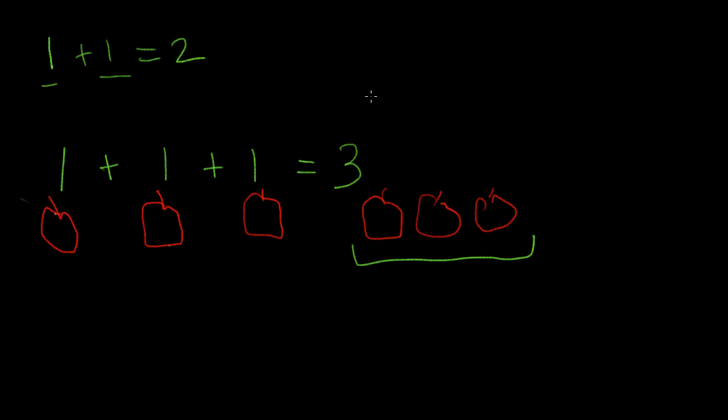So, the same thing would apply, for example, I'm just going to come up here. If we had 1 plus 2 plus 3, that would be... Let me switch to red. Try to make them a bit smaller. 1 apple. This would be 2 apples. This would be 3 apples. If I just counted them, it would be 1, 2, 3, 4, 5, 6. So you'd have 6 apples. So, 1 plus 2 plus 3 is 6.